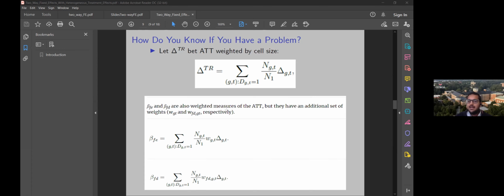But however, Chaisemartin and D'Haultfœuille show in the paper that even with a common trends assumption, you might have heterogeneous treatment effects, and the estimator is actually weighted by an additional weight. And that's where the negative and the positive come in. This additional weight is what brings about variation in the estimate that is different from the ATT.